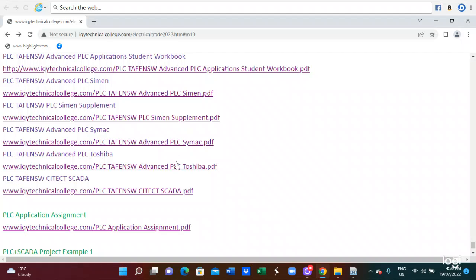Now this is a PLC Toshiba. So this is a PLC Toshiba system. You study the PLC Toshiba. So this is a Toshiba PLC note.